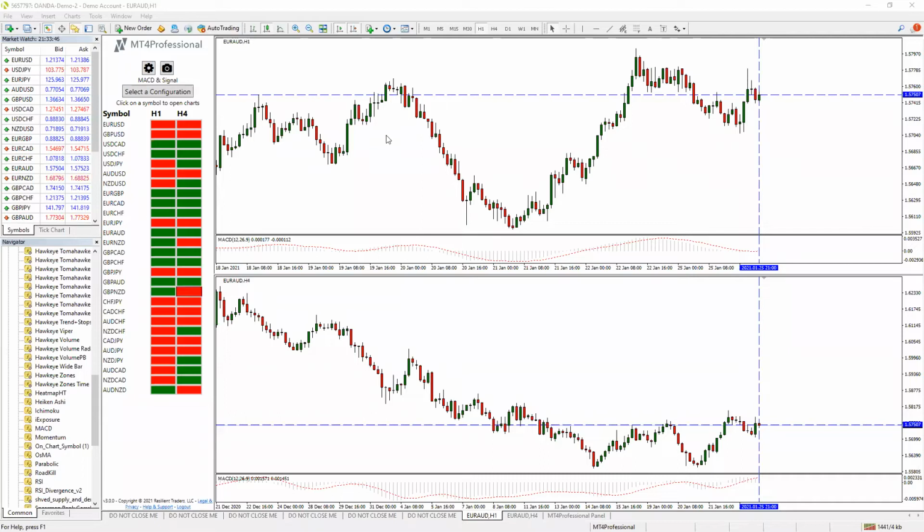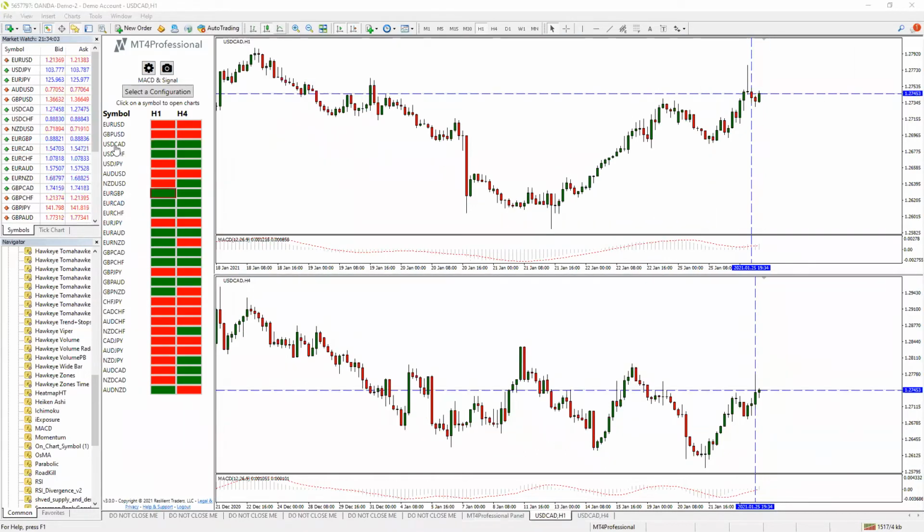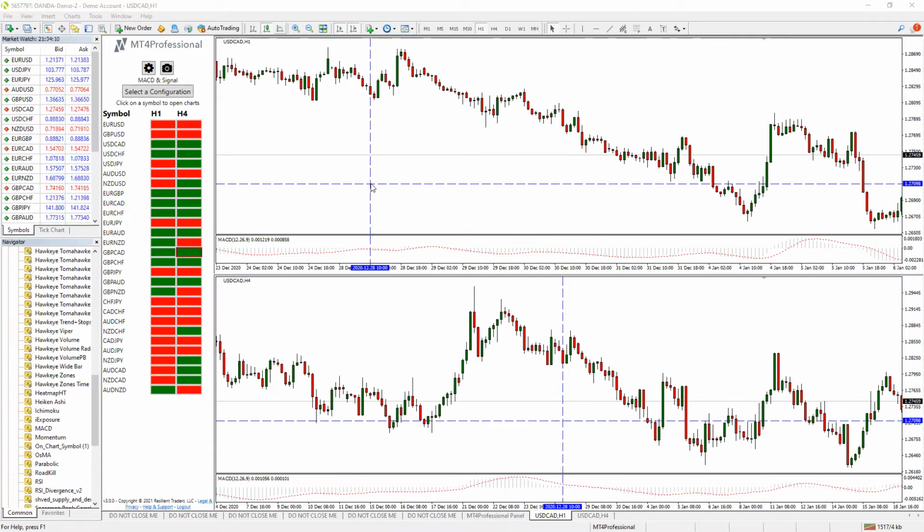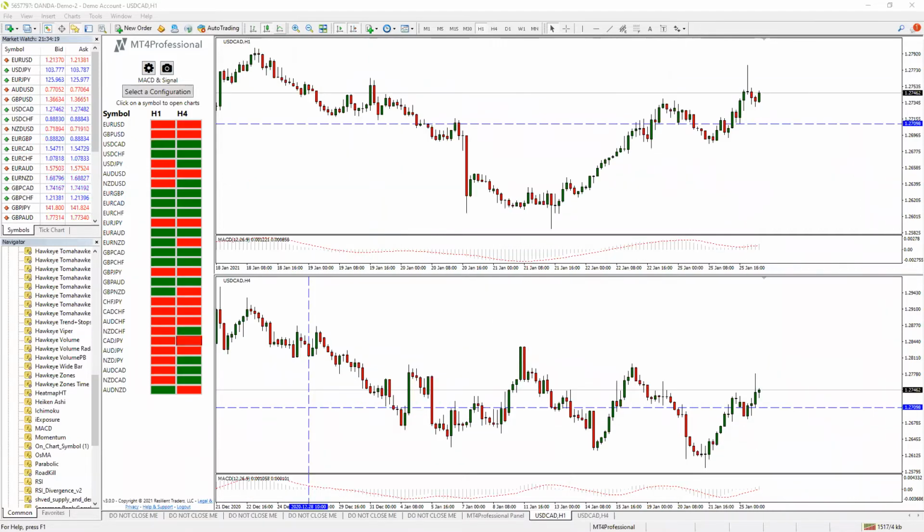It will find the MT4 application that you currently have running and load that application on the screen for your mobile device, so you get real-time interaction with the platform directly on your mobile device. Now, MT4Professional will not load on your mobile device, but using the online real-time scanner, you will be able to use it directly on that device itself.